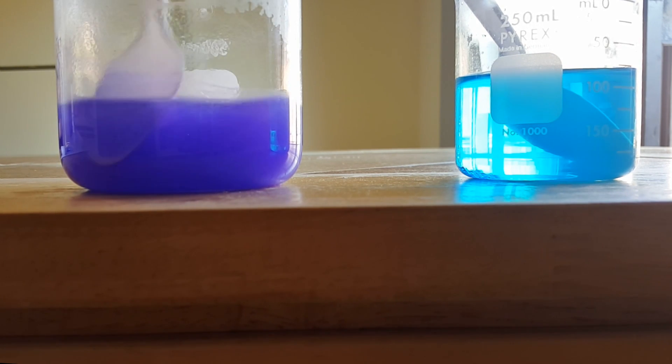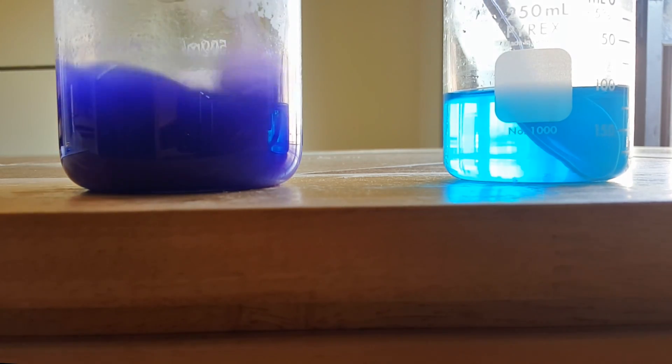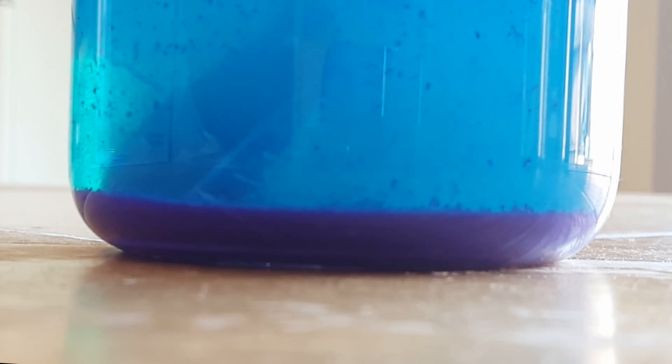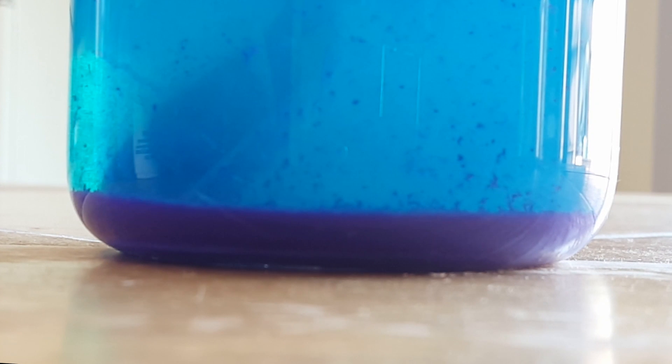This deep purple color is the copper complex that we're looking for. It's insoluble in water, so you'll see that as the reaction starts to come to completion, it's going to fall down to the bottom of the beaker. Now in the video I'm adding it incrementally, but that's not necessary — you can just dump the two beakers together, but I found this to be a much more beautiful reaction. A lot of the copper sulfate goes unreacted, and this is okay — copper sulfate's cheap, and I didn't go for a yield-based experiment. You can see on the beaker there's this nice purple inorganic insoluble layer. When you agitate it, a little bit of the molecules kind of hop up, almost like it's boiling, and it gives a snow globe-like effect, sort of like the golden rain experiment we did a month ago.